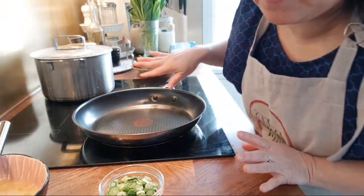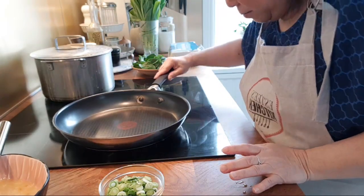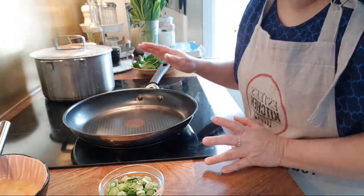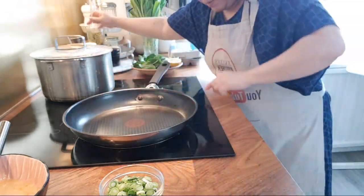This pan is terrible. Elvis is going to complain. Sorry for that because I can't do anything about this. It just sounds like this.